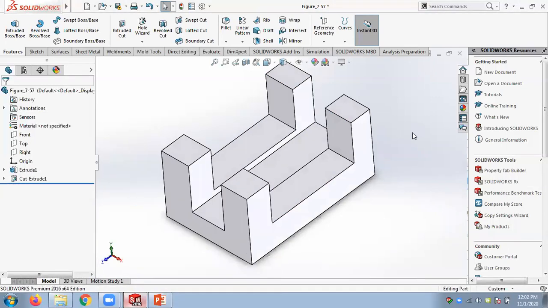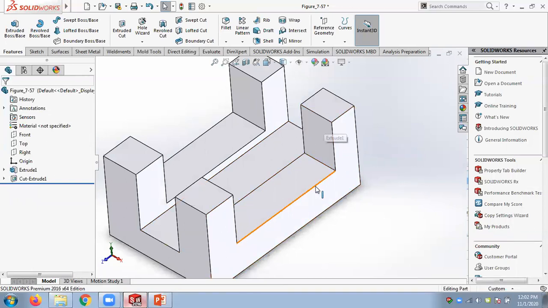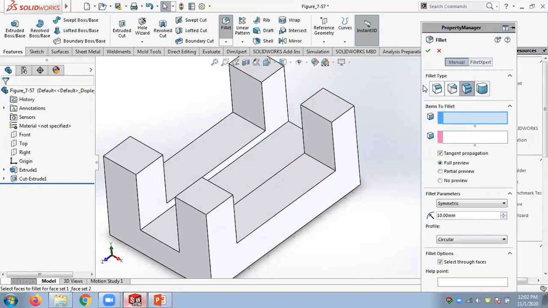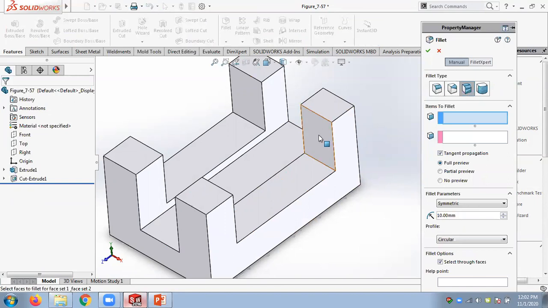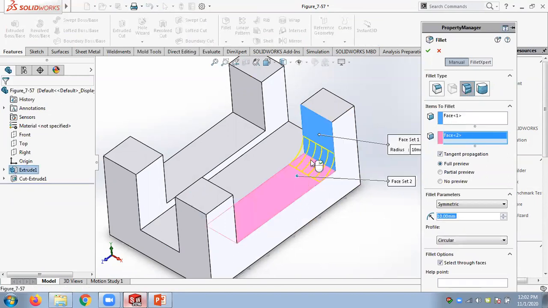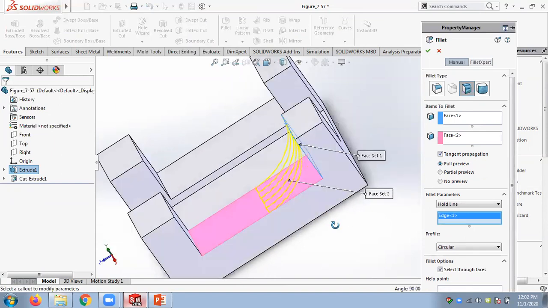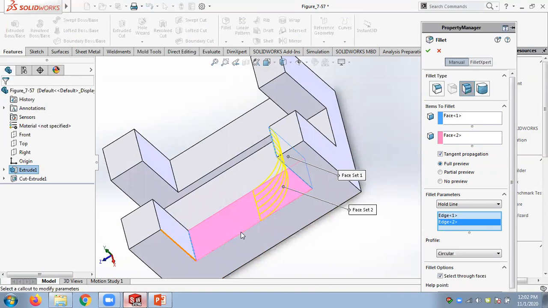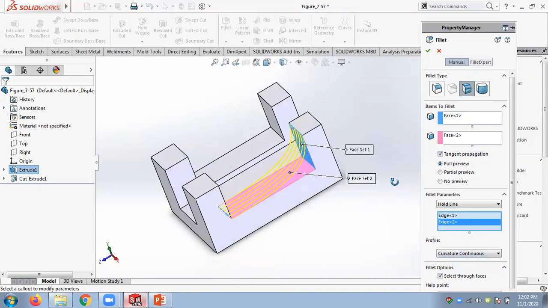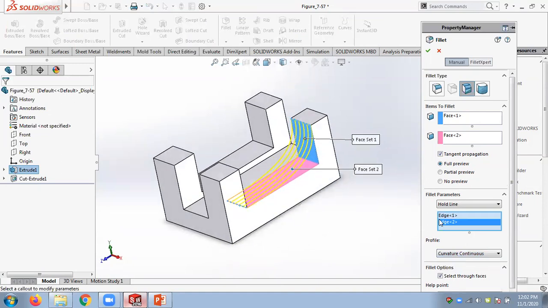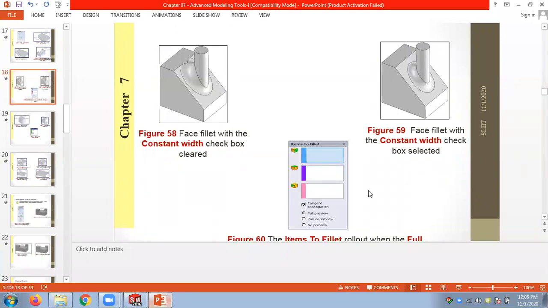So these are really handy tools, otherwise you have to go and do editing at the sketch level. So I will just apply a normal face fillet, this face and this face. It's a circular shape. I need a whole line here. Still it's circular and a whole line here, but it won't go up to here. Then we will apply the curvature continuous method. So it will continue up to this point. So you can do it and see. Any questions, let me know. So we will continue the lesson.